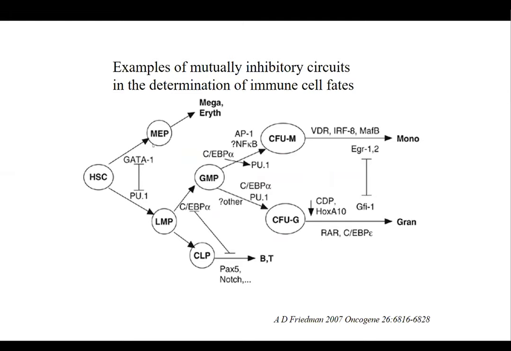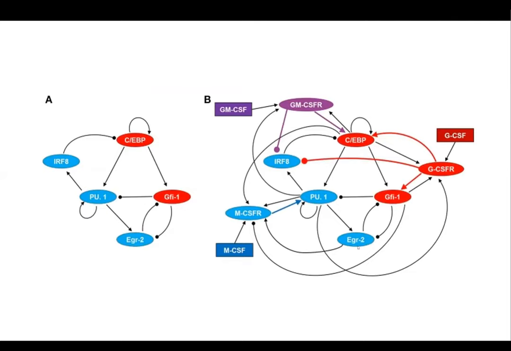Now, of course, there will always be a hybrid intermediate state. So from the HSCs to LMPs, GMPs, and all the way to monocytes and neutrophils, we can see these mutually competitive circuitries that define the differentiation state of immune cells. We also modeled lately that this similar principle, this mutually inhibitory motif, is a critical principle that defines the clear decision-making of immune cell differentiation and activation.